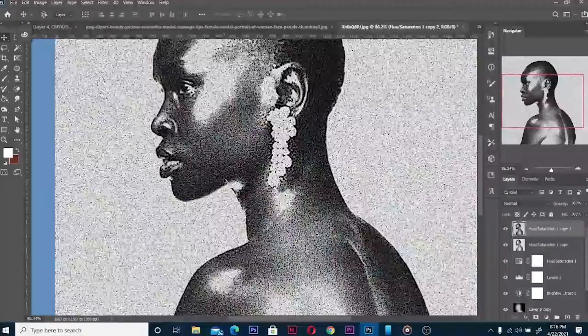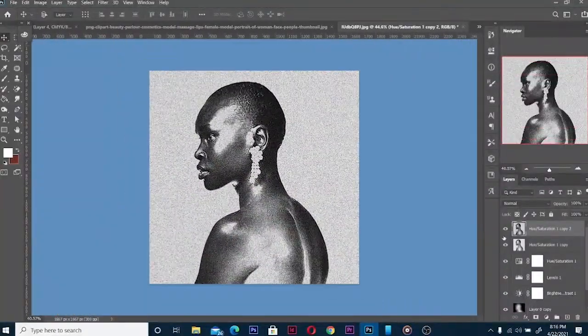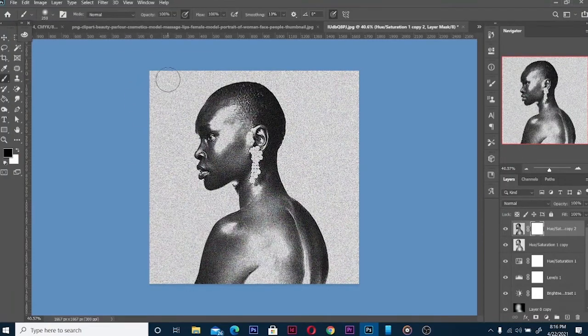So then you click a mask, you give it a layer mask, and you go to your brush, just brush it off. So if you don't know how this works, it's very easy. When you give it a layer mask, when you put it on black, it will simply erase it. When you give it white, it will simply bring those things back. I will do a video on how to use that to create different forms. So for now, let's just use it for this pencil sketch work.